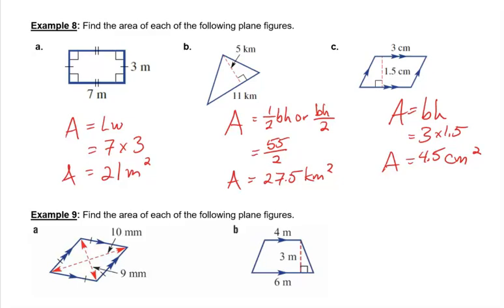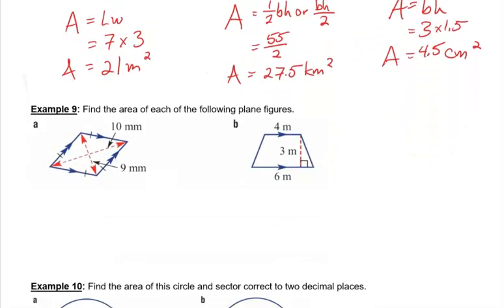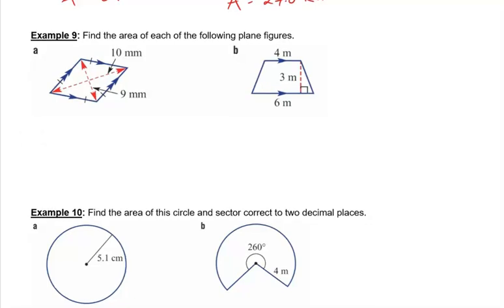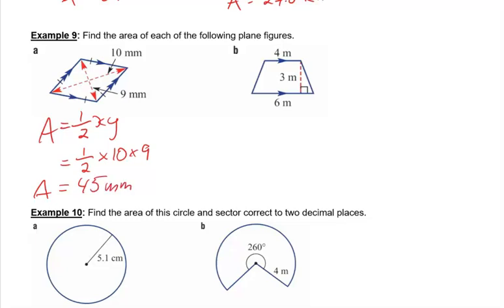The area of the following figures, now we're going to use X and Y for this shape. For a rhombus. Yep, it is a rhombus because they have all the same sides. So our rhombus is going to be 1/2 of the diagonal times the diagonal. So you could put all this over 2 times 10 times 9. So half of 90, the area is going to be 45. The unit's millimeters, so I'm going to square the millimeters.